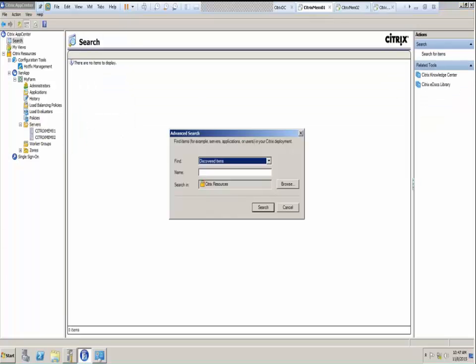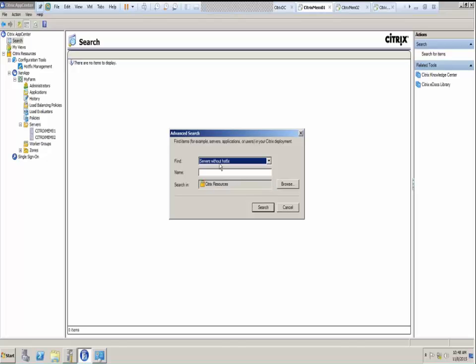There is sessions by user, if there are users connected to any particular Citrix server, which we are going to try a lot in the step-by-step labs. Or applications by user, whichever applications are being used right now by a user, you could search on the basis of that. And servers without hotfix, that's also cool.